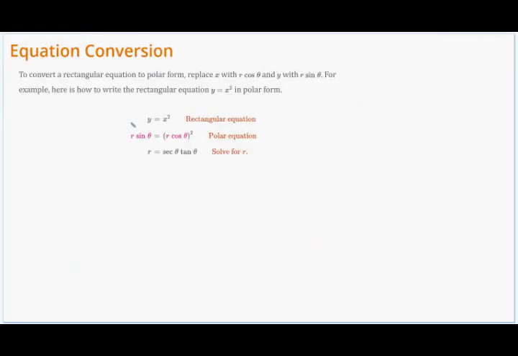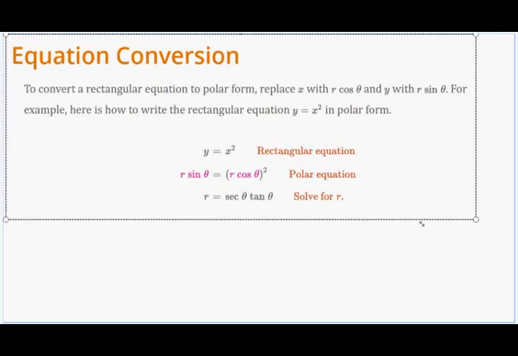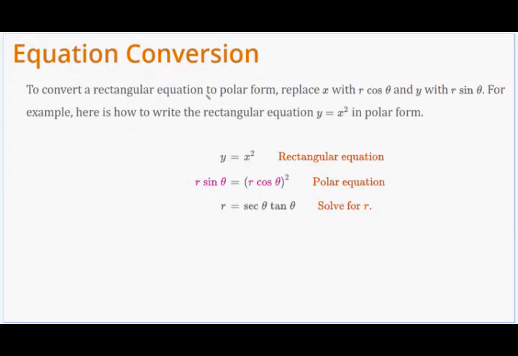Okay, now we're going to convert entire equations, not just coordinates. Some of these are really simple. Some of them, they're going to make you think. So the book says to convert a rectangular equation to polar, replace the x with r cos theta, replace the y with r sine theta. That's not too difficult. But then simplifying it after that might lead to a little trouble.